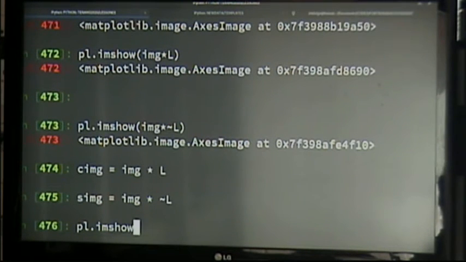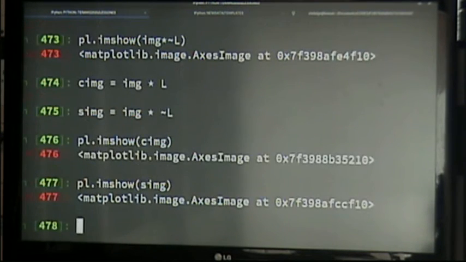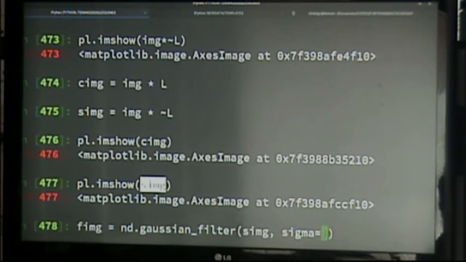Let's show the center, and let's show the outside. It's the same, but I have given a name to this and this. Now we want to apply our filter to the outside, only to this image. So let's do it this way. Filter image. We take a Gaussian filter for any image. We give the image that we want to filter and the sigma. Let's say 3, 5, 4. Let's try 5.